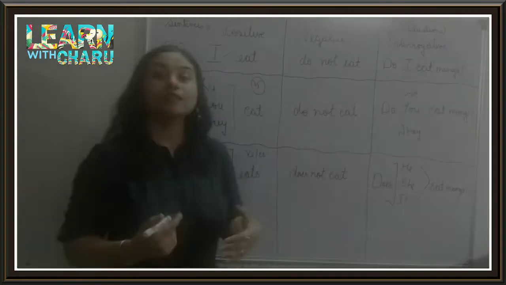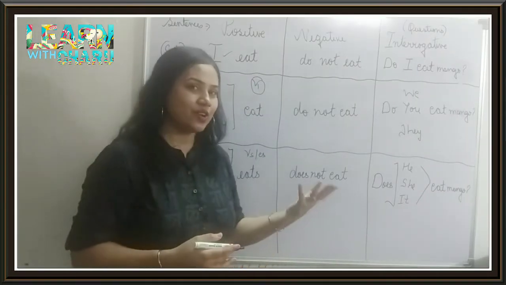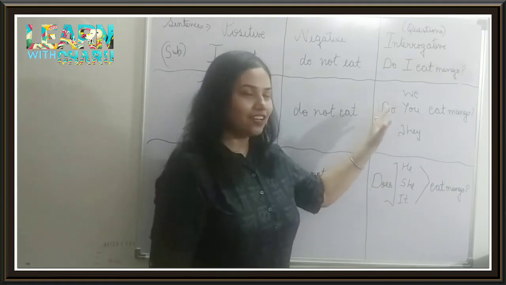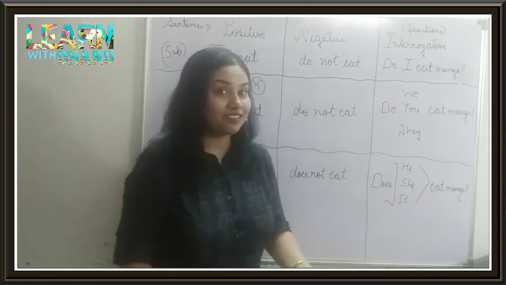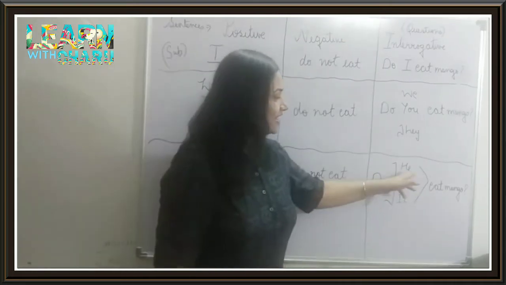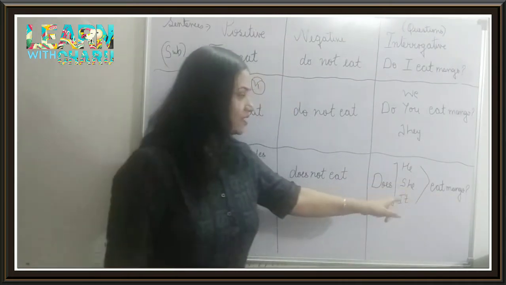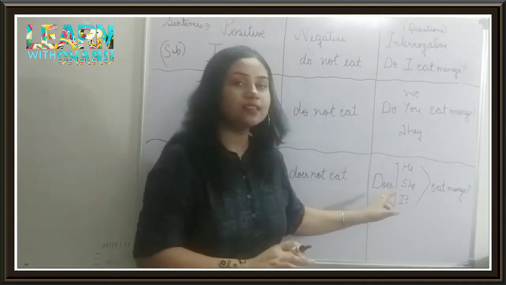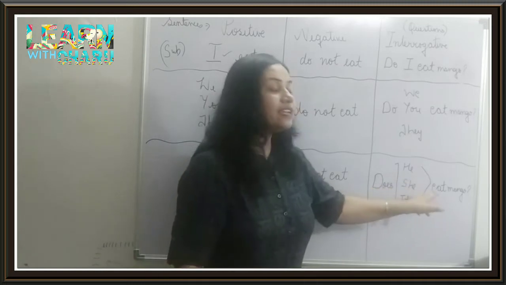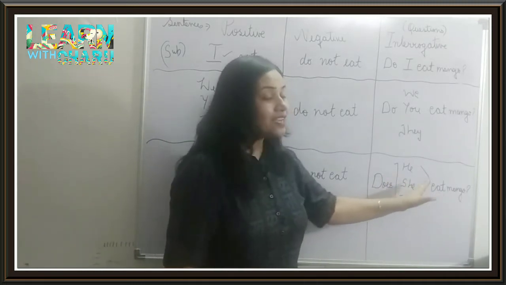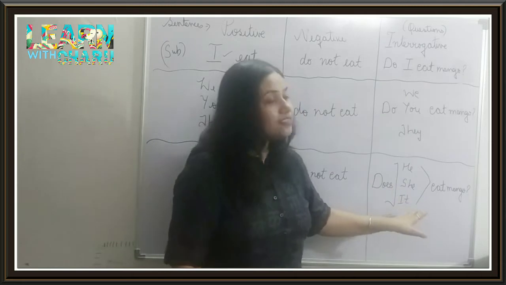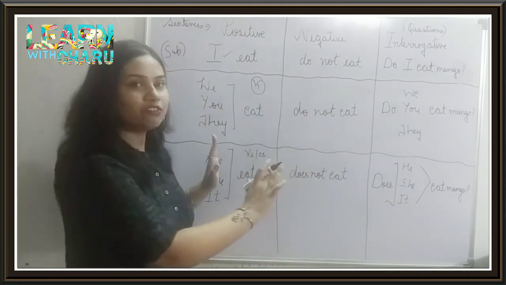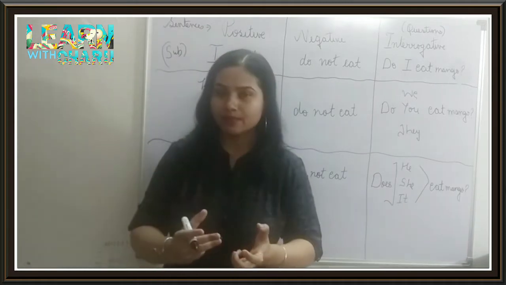Right? Now let's frame the questions. Does, I told you कि do आगे आ गया, तो यहाँ पे भी does भी तो आगे आएगा, वो थोड़ा ना पीछे रहेगा. So does he eat mango? यहाँ पे भी ये चीज ध्यान रखनी है कि eat के आगे जो आपकी verb है, don't put s or es if does is there, right? So does he eat mango? Does she eat mango? Does it eat mango? Okay. Now this is the table which I have shown you only to give you the examples.